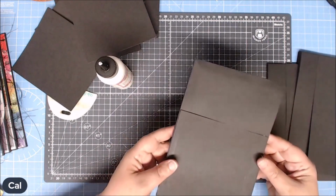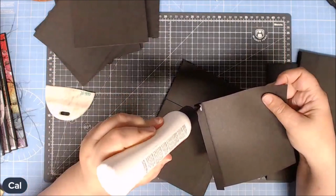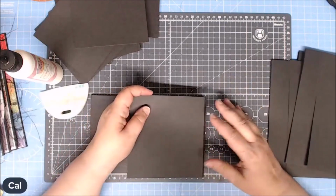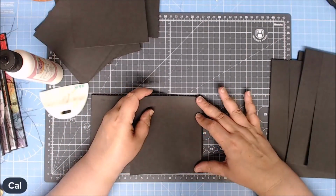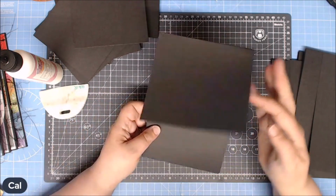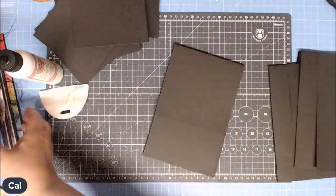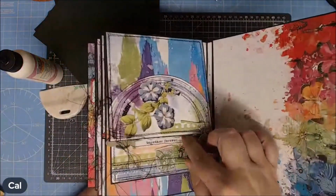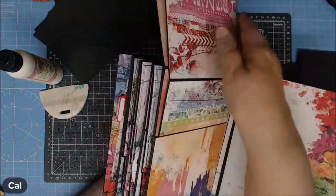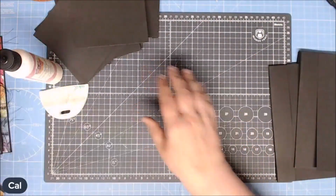This is the back of the page. And then this flap here, a little bit of glue up the top here, like that. And this is going to fit up the top like that. And then there we've got that. Okay, so if I just have a look at my book, here I've got my flap. We're going to come back to this in a bit, this insert, but I've got my pocket here and then my flap that goes over the top. Okay, and they're all exactly the same.